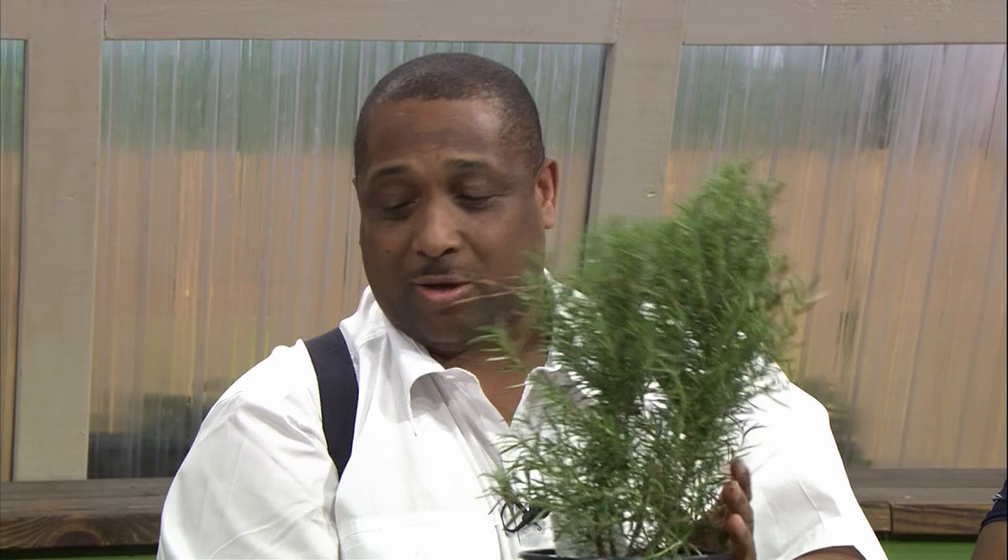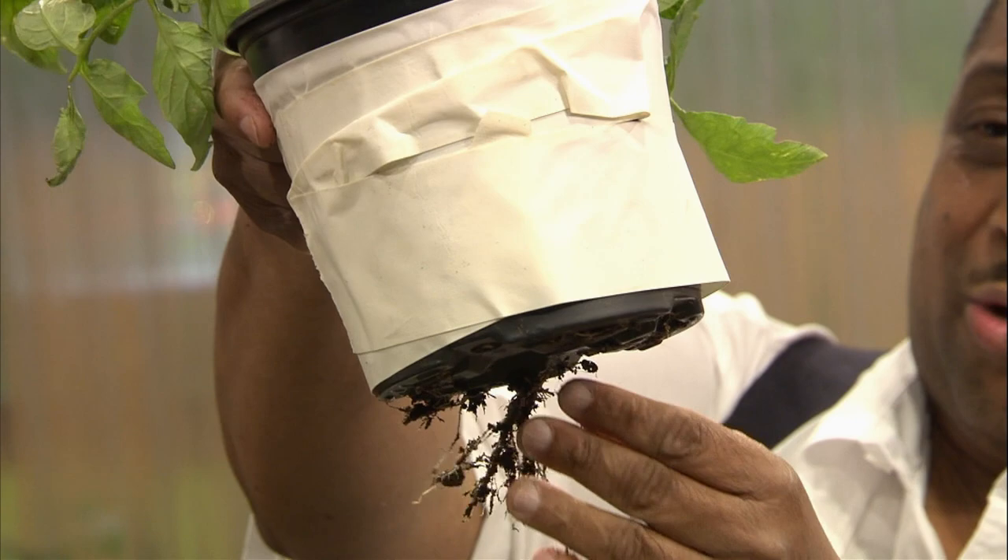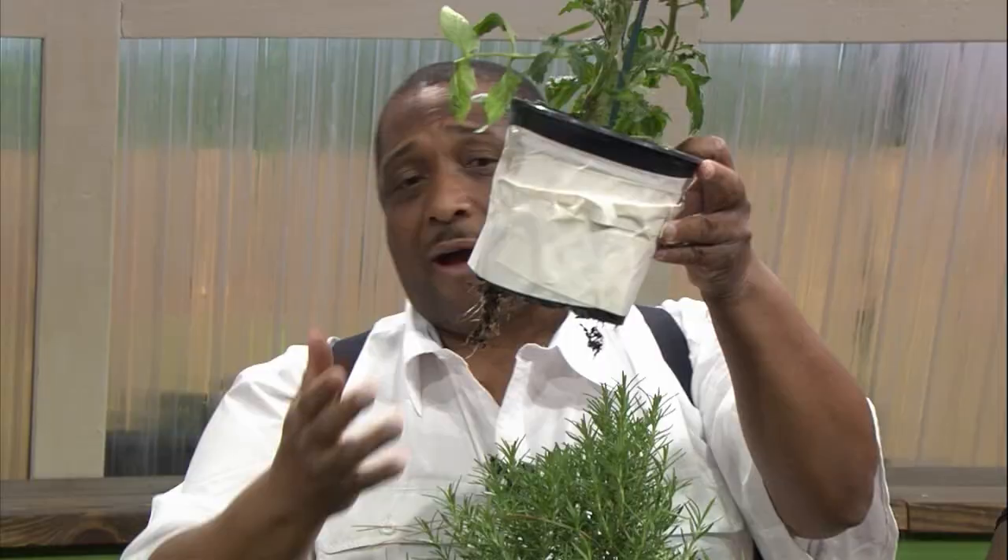Here's a pretty rosemary — I'm just a rosemary freak to start with, I use it a lot. This is a great plant, and this is what you would want to buy and spend your money on. Speaking of root bound, look at the bottom — pick those plants up and make sure you don't get a lot of them with roots hanging out and coming out of the pot.